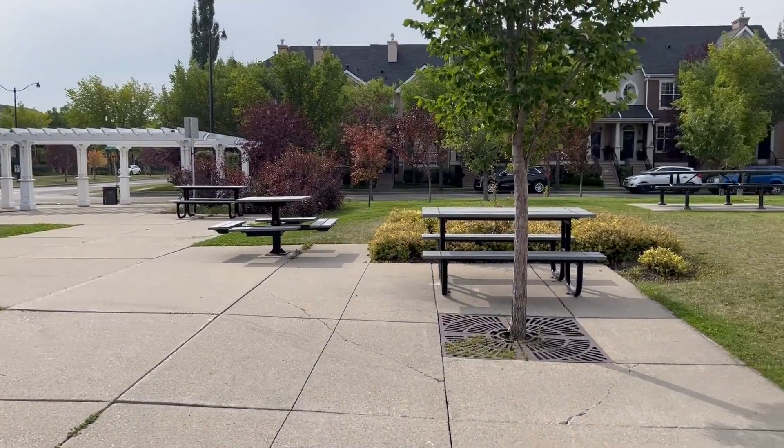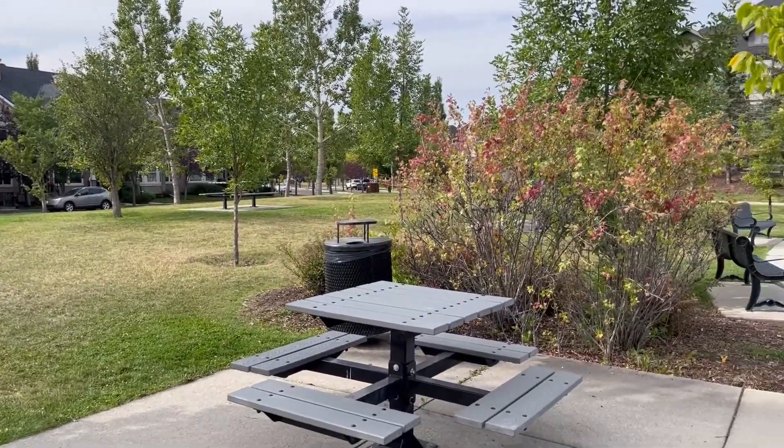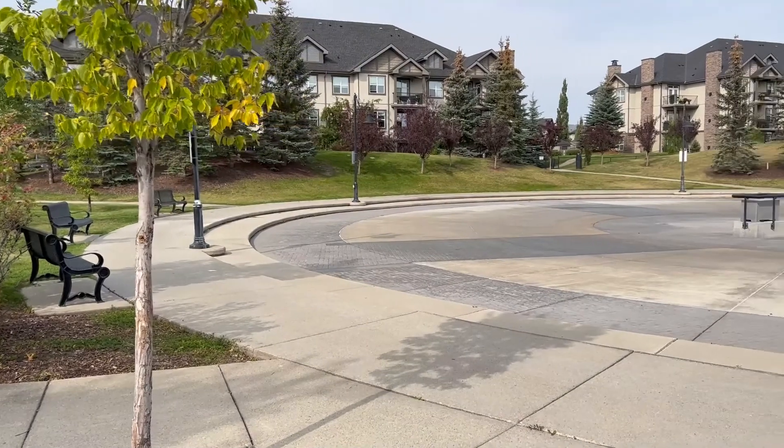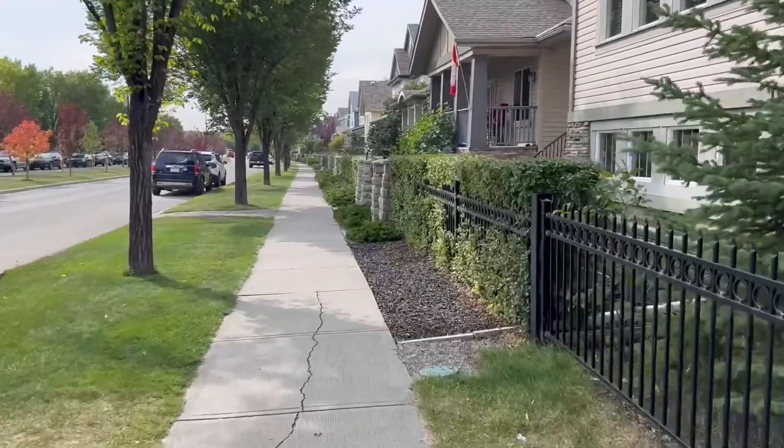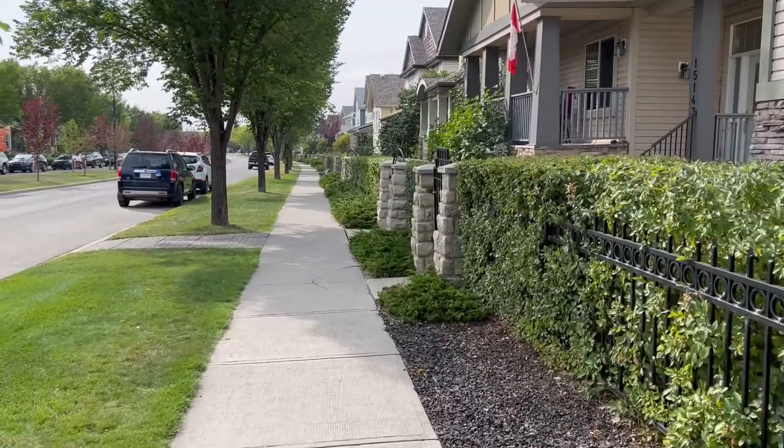Another plus one for these picnic tables and benches at the ice rink — they've added a bunch since I was a kid. Plus one for those apartments there too. A few years back, this water park area had a debate about whether it should remain open for people who don't live in the neighborhood or become a gated community amenity requiring a resident pass. I'm really glad they didn't go with that plan — let people come and enjoy your local amenities, enjoy the water park. Plus one that it's remained open. We're also going to give a plus one for how close to the street these houses are — it makes this big main road feel more neighborhood-y.